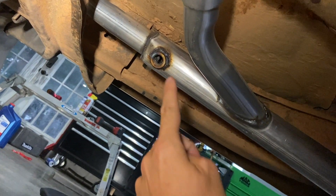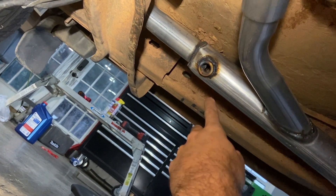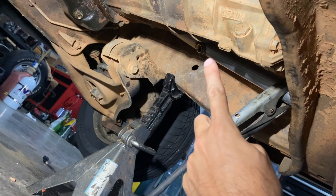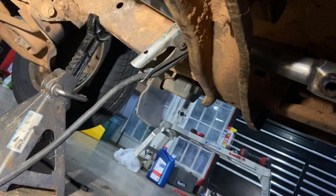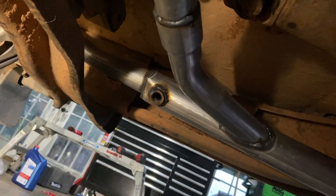All right, so that one's welded in — that's going to be the downstream. You can see there's a little piece in there from that pipe sliding in, but it should be okay because we're going to put a defouler on there, which will stick it out further. We got a second one, an upstream up here, and we're going to put one up there as well. We'll put our O2 sensors in — we have a couple of extenders to bring them from the top down here, and the plugs are right here. Hopefully it runs a lot better with these in.